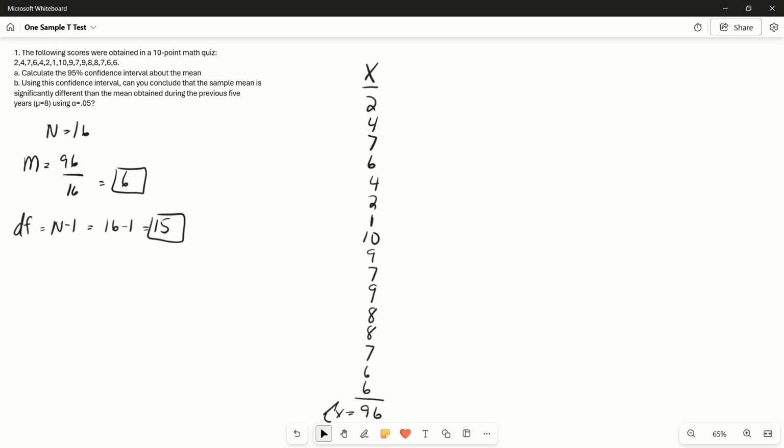So if you want to look at the formula for t, for the confidence interval, we're going to be doing a 95% confidence interval here. It's going to be M plus and minus our t value from the table times the standard deviation over the square root of n. This t value from the table is always a positive t value, never negative. Always a positive t value for a confidence interval. It's important to know that.